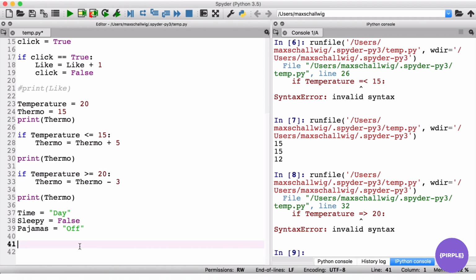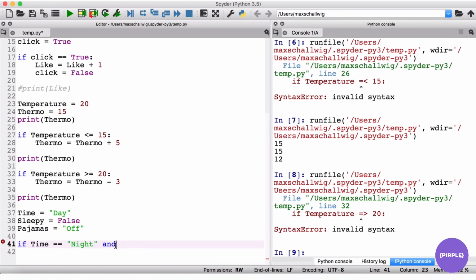So we're going to write a function now that checks if it's nighttime and we're sleepy, then we're going to put on pajamas. So using the if keyword, we check if time is equal, so two equal signs here, because we're not assigning a value to time, we're checking if it's equal. So if time is equal to night, and now we can actually check for several statements using the and keyword.